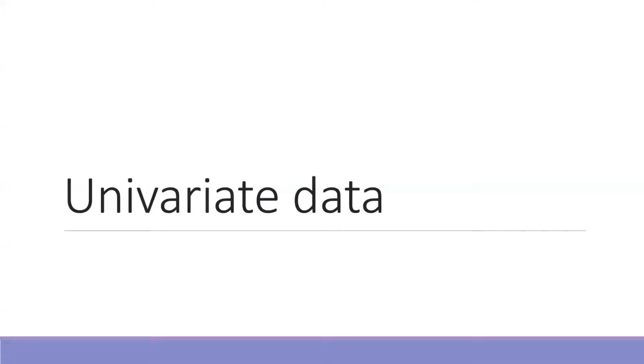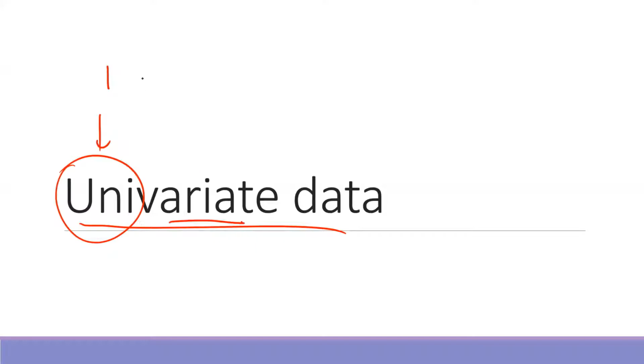The first type of statistic we're going to do, the first of the two last topics we're going to look at, is univariate data. Now univariate data has this word uni, meaning one, and variate meaning variable. So we're looking at one variable data. You might say to yourself, okay, one variable data, that's going to be boring. What's one variable? Let's just choose a random variable.